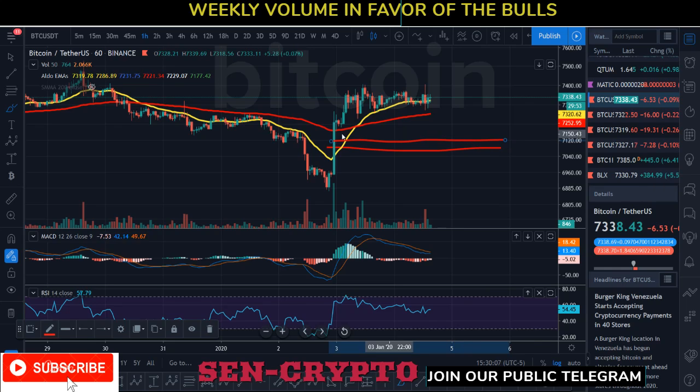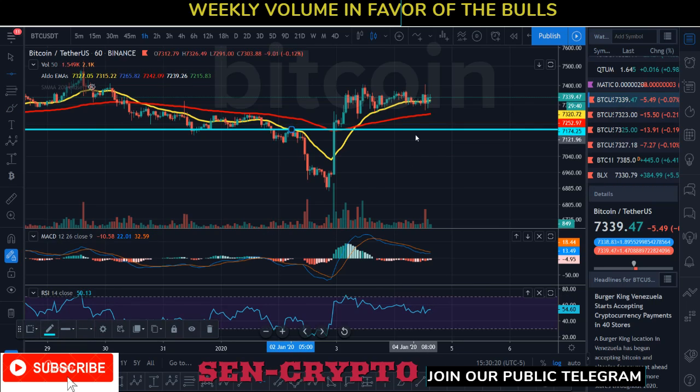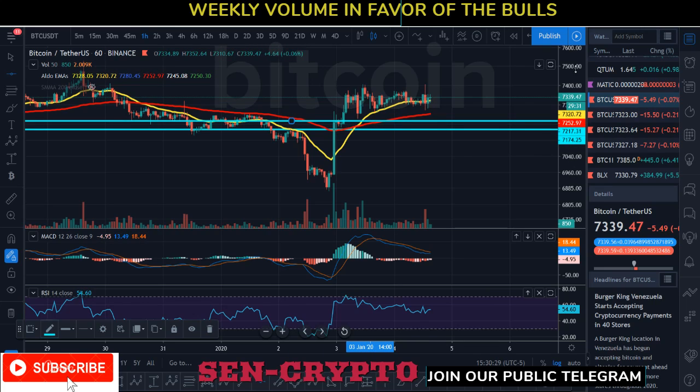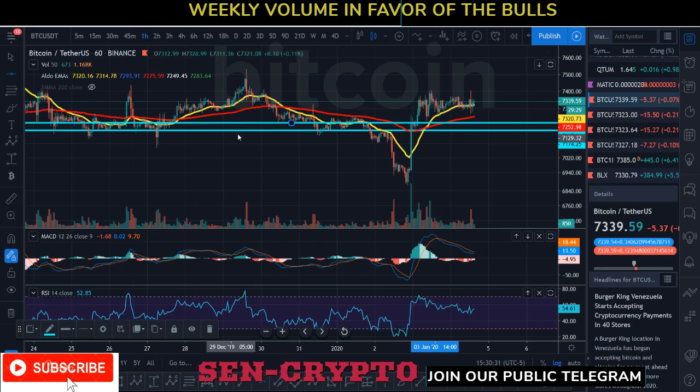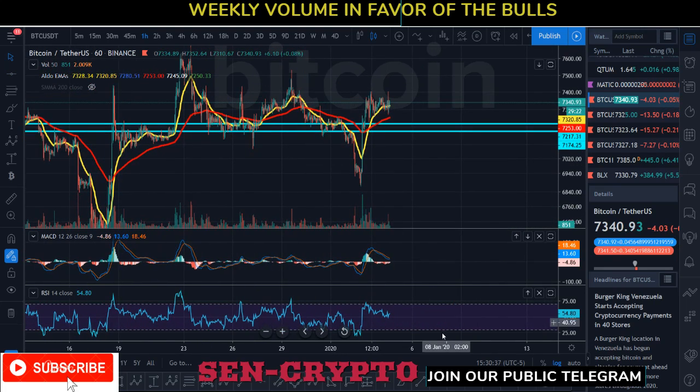All right. But just to be safe, that's the previous resistance. Now it's acting as a support. So not now, but it could be acting as a support, which is like a 7160 to 7260 range, even down to like 7100. But just to be safe, get out at 7250, right? And reassess if you break even, right? You can see this area is going to be a nice area to watch for some price action, right?